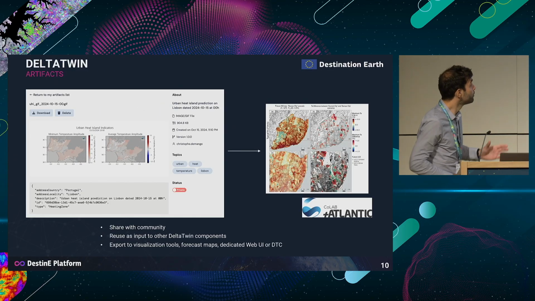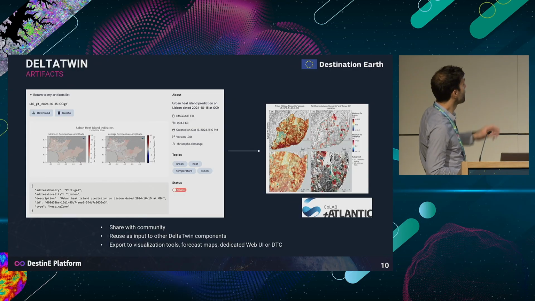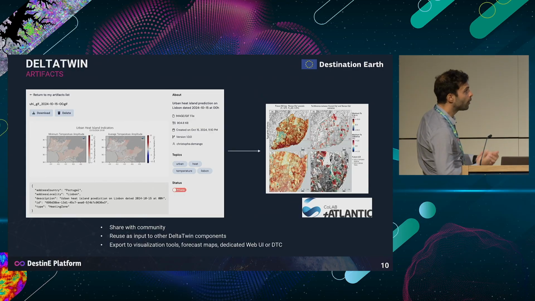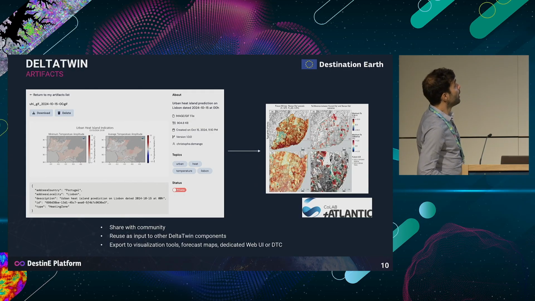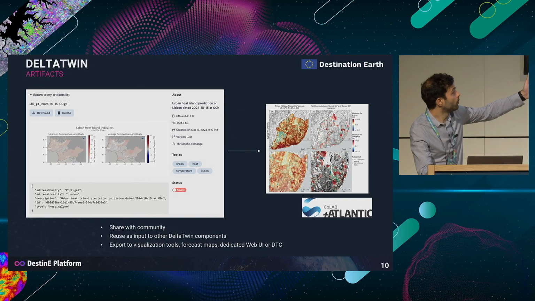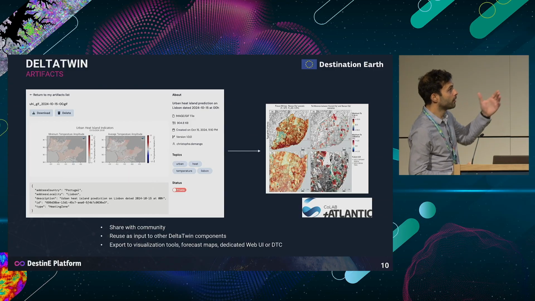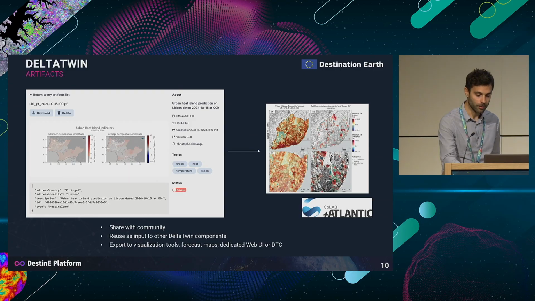So here we have a page where you can have more detail about all your artifacts with a quick view of the output when a visualization is available. You have a subset of the data that can be connected with the external systems and some information about the author and the topic concerned. So you can then export this data and use it for external applications that can provide more human-readable information.